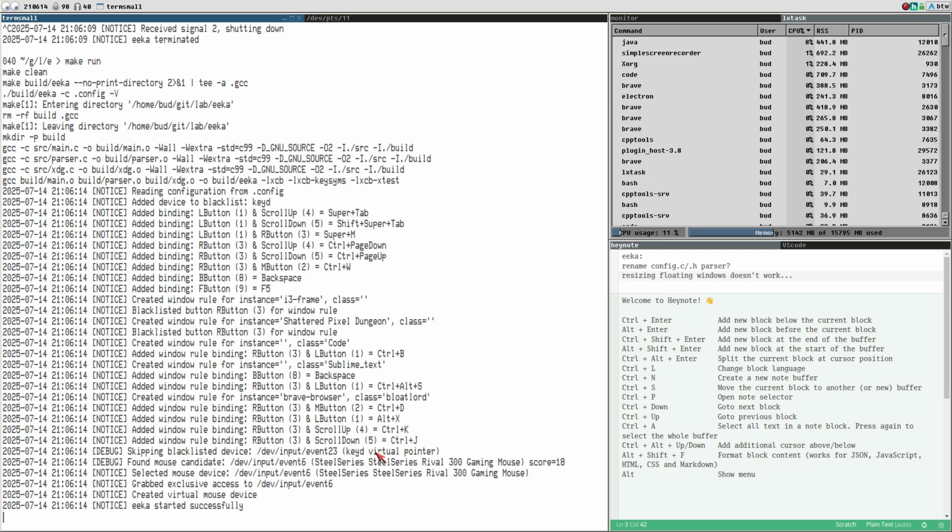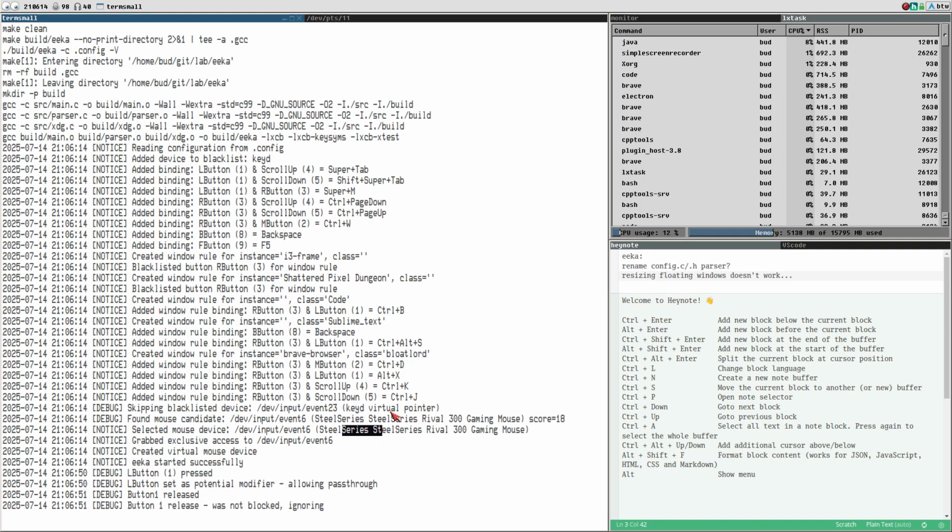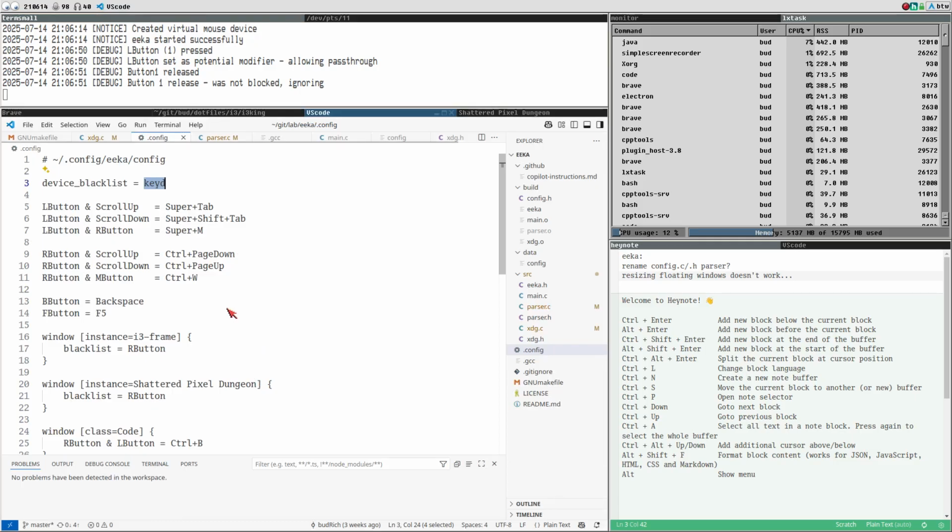So it needs to hook up to the actual mouse device, and there have been times when I have started this and it has selected the wrong device here. You see here, keyd virtual pointer is a different blacklisted device because I have keyd in my device blacklist here.